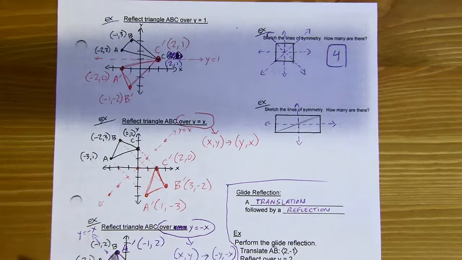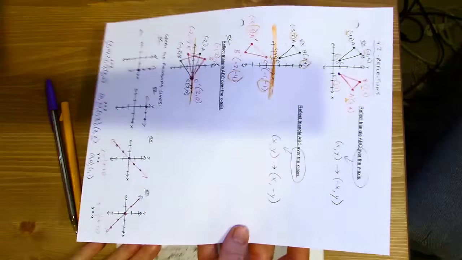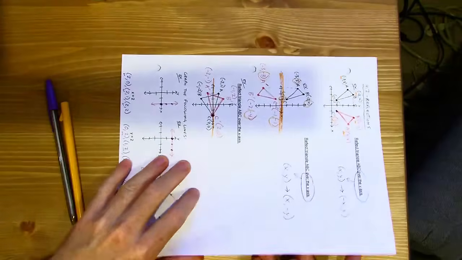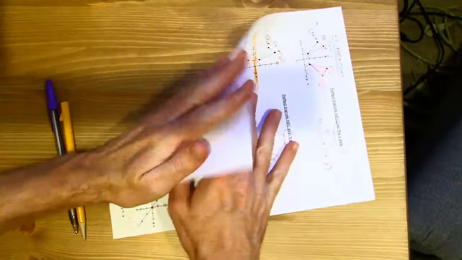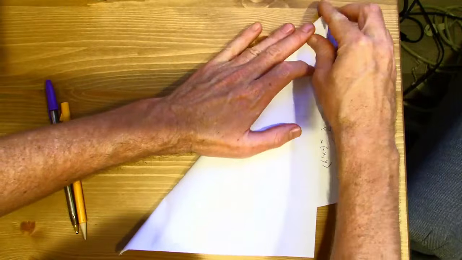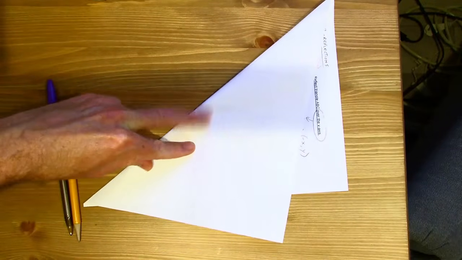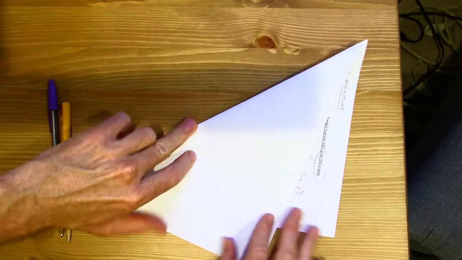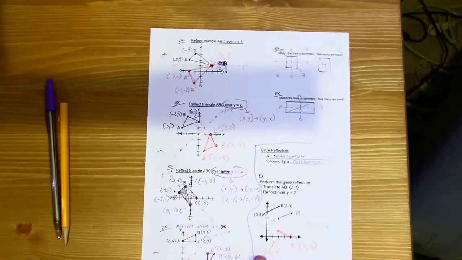I came with a model rectangle. Okay, so here's my model rectangle that I have. Okay, and I'm going to try to fold this over the diagonal. So hopefully, this is not going to be perfect, but I think it'll be enough to get the idea. Okay, if you try to fold a rectangle over a diagonal, you're going to end up with something like that. You'll have corners sticking out. It doesn't fold perfectly in half. Okay, so that means for a rectangle, that line's not going to work.